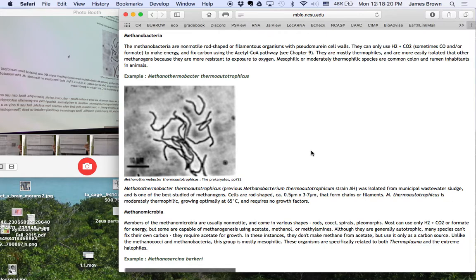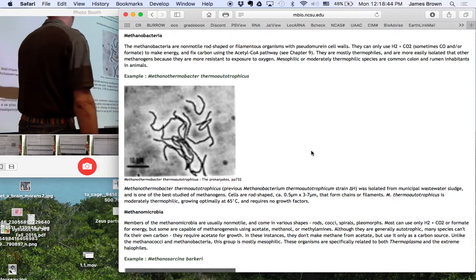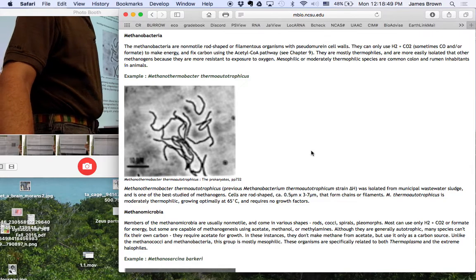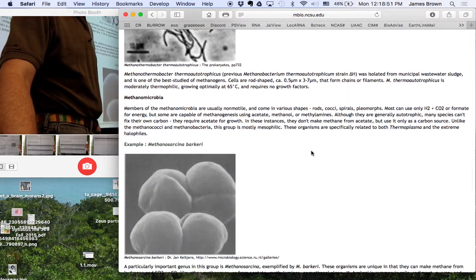Why would a compost heap have thermophiles in it? Have you guys ever been to the composting facility here on campus? One of the things they do is you have to make the mounds a certain size, because the energy that's produced in those heats them up. And if they're too big, it caramelizes all the stuff inside and it can catch fire. Most of these organisms grow in what I consider the moderate thermophilic range, in the 50s and 60s.